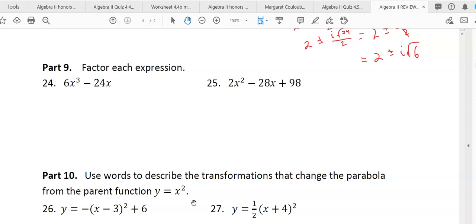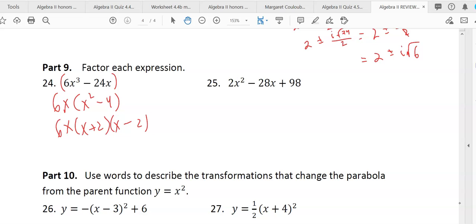If you're factoring, this one just looks like it has a GCF, 6x, well, at least that's what it looks like at first, times x squared minus 4. Oh, more factoring to be done. So 6x, hopefully you see that that's difference of squares. So x and x, 2 and 2, one of them's plus, one of them's minus. And you have to solve this factor.